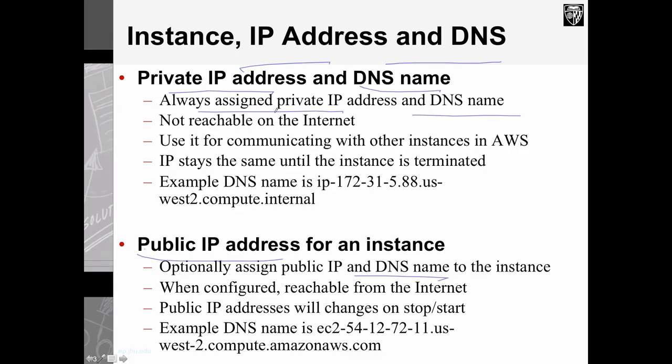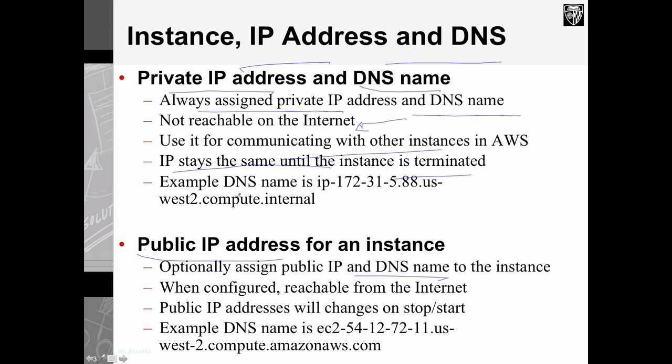So what does private IP mean? Like the name suggests, if those instances just have a private IP address, we cannot reach them from the internet directly. Those instances can communicate only with the other instances in your account. And the IP address stays with your instance as long as the instance is up and running. Once you terminate the instance, the IP address goes away.